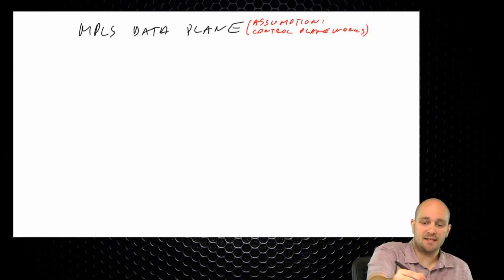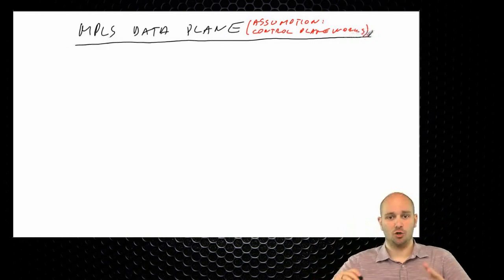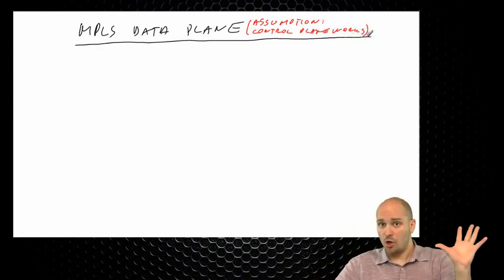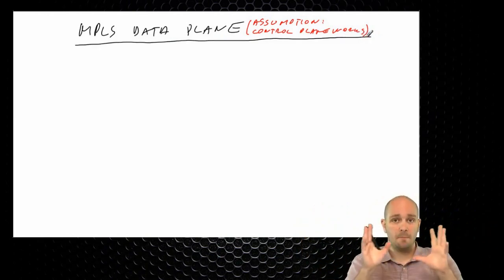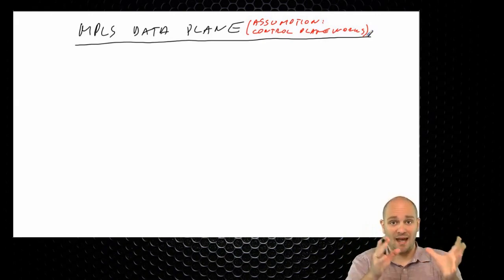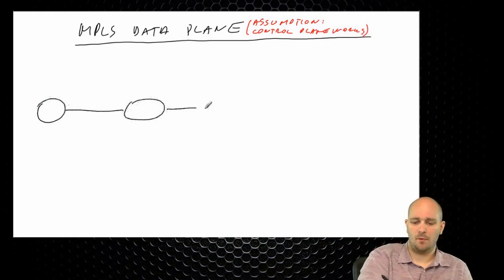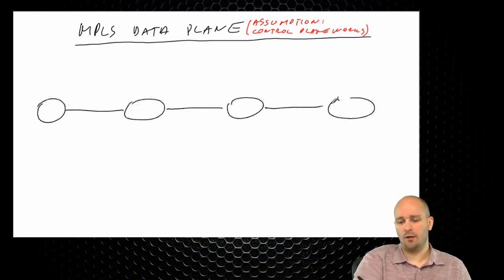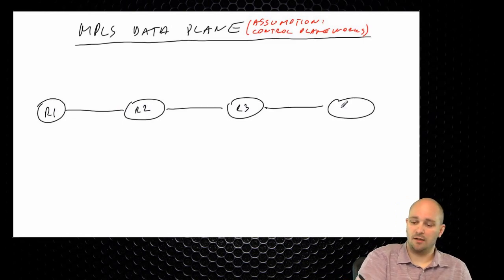So I'm going to explain this with a thought that, okay, the control plane exists, the control plane did its job, whatever its job might be, I'm going to explain that in a moment, but this is how the data plane is going to operate when the control plane actually operates properly. So let's say that we have a network that consists of several routers. So I'm going to have, let's say 4 routers. That should be more than enough. So let's say that this is R1, that this is R2, that this is R3, that this is R4.